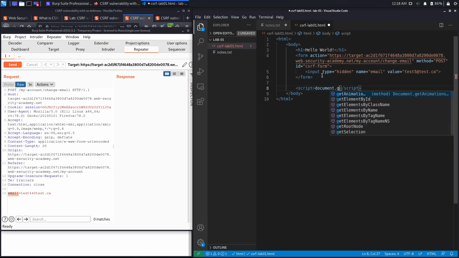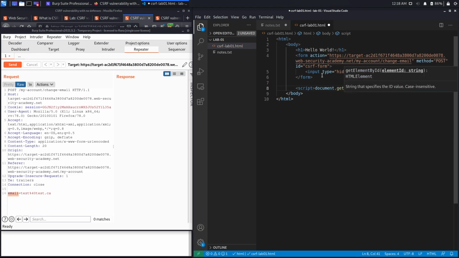So we're going to say document.getElementById, and we're referencing the CSRF form element, which is this one over here, and that's why the ID is CSRF form. And then we're going to say dot submit. And what this is going to do is when the page is loaded, it'll automatically in the background submit this form over here. So let's save that.